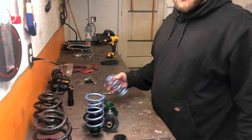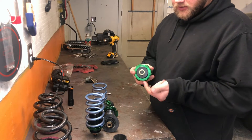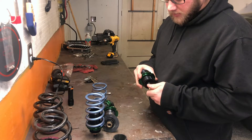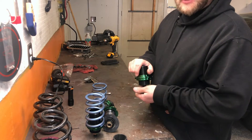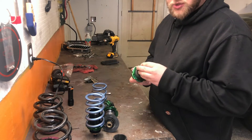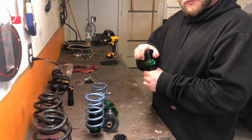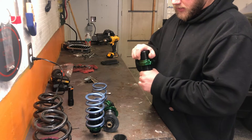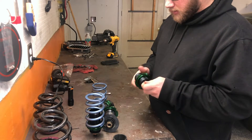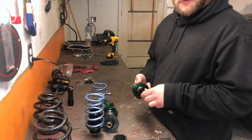I got Swift springs to go with these, not the big beehive HKS style, so I'm going to be putting these back in on the new Fortunes. Hopefully those reinforcement plates solve the problem. I'm contemplating just not putting these nuts on fully so that once it's through the control arm it can rock a little without fatiguing the aluminum, or putting them on loosely with red Loctite so they're just locating in the control arm but not torqued down to the point of wiggling and weakening the aluminum. I might double-nut them so they don't back off.